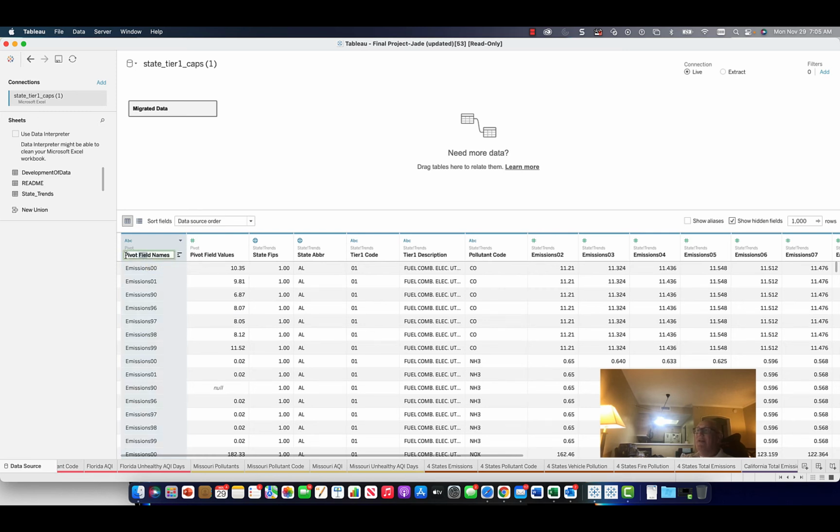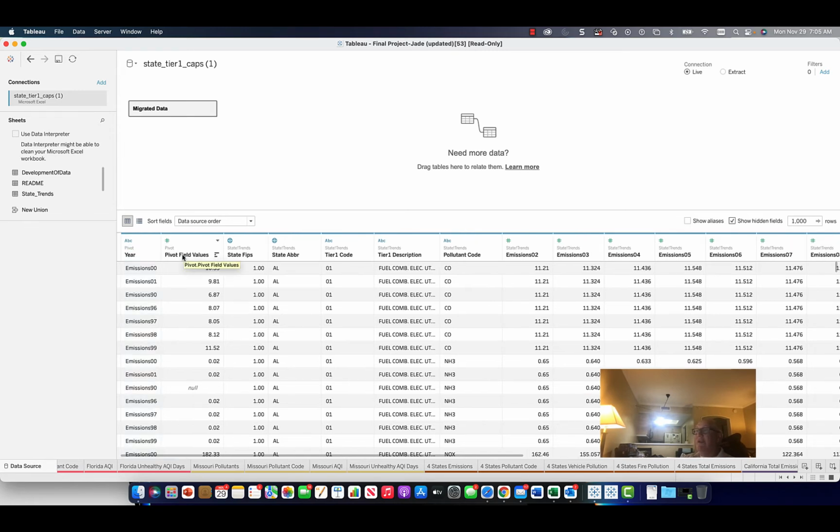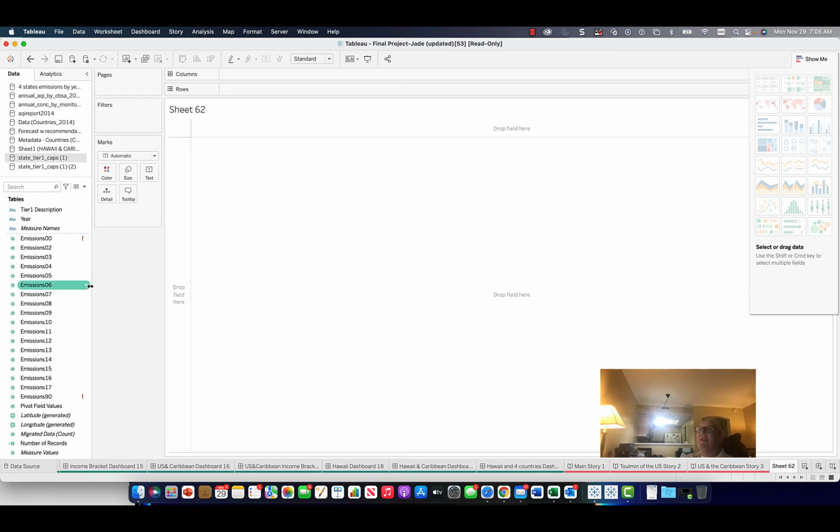Now this really is year, right? Now we have a year in here, and we have each year going on. And pivot field values, the amount that you need to pivot. So we pivoted, we have the values and the amount. It's actually pretty critical. So when you go to your new sheet, you see you have pivot field values, and you can put the pivot field values in and start playing with it. It still doesn't really look right.